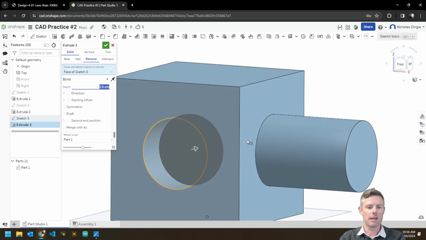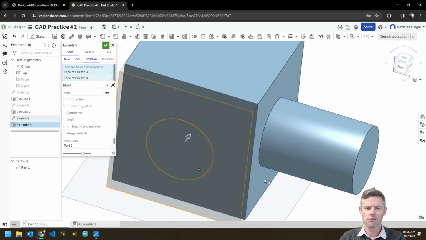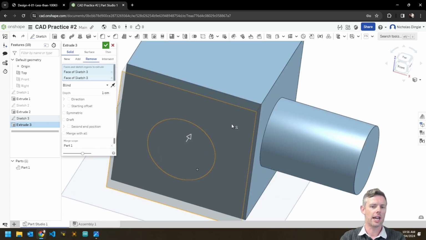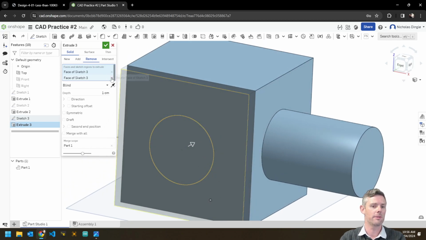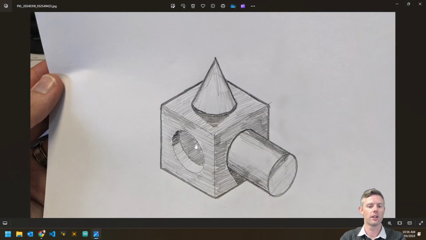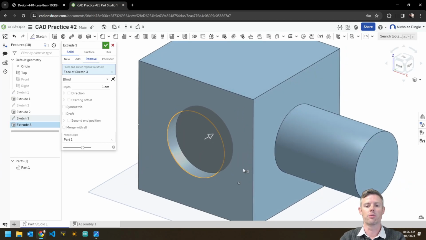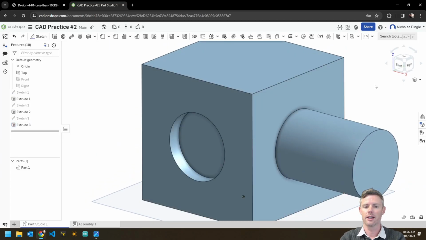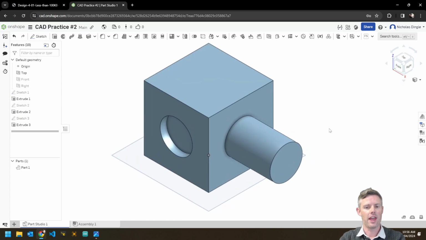Okay. Let's set the depth to maybe 1 centimeter, I reckon. Whoops. Now I accidentally selected another face. Let me just click on the delete there. Yeah, I'm pretty happy with the size of that. If you look at my hole, I think that's a good representation. Hit tick. Okay. Now, you can obviously see a problem. It's not hollow. It's solid. Let's not care about that right now. Let's just leave it as it is, and we'll come back to that at the end because I want to show you this rollback bar.